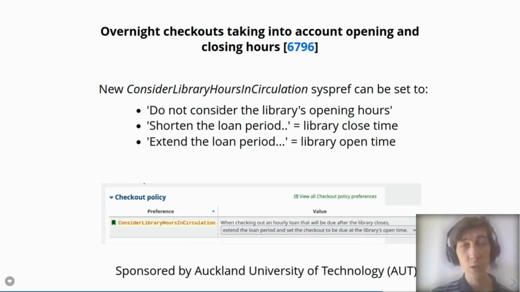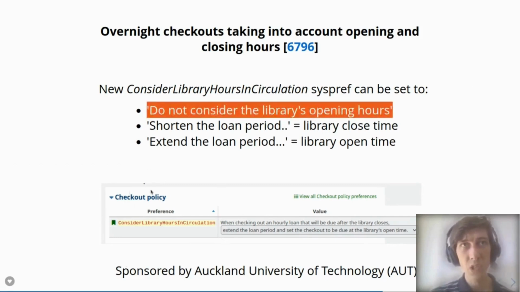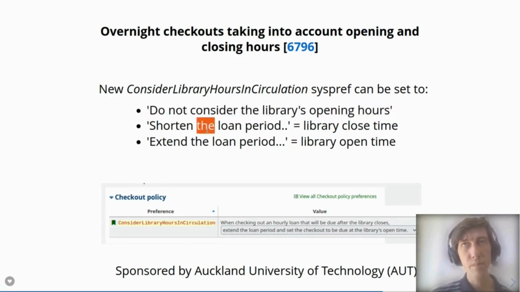We can shorten the loan period to when the library is closing. So that means if we've checked it out, normally it would be due at 6 p.m, but because the library closes at 5, Koha will set the due date to be 5 p.m. so the item is due back in time for the closing time. Alternatively, we can extend the loan period.